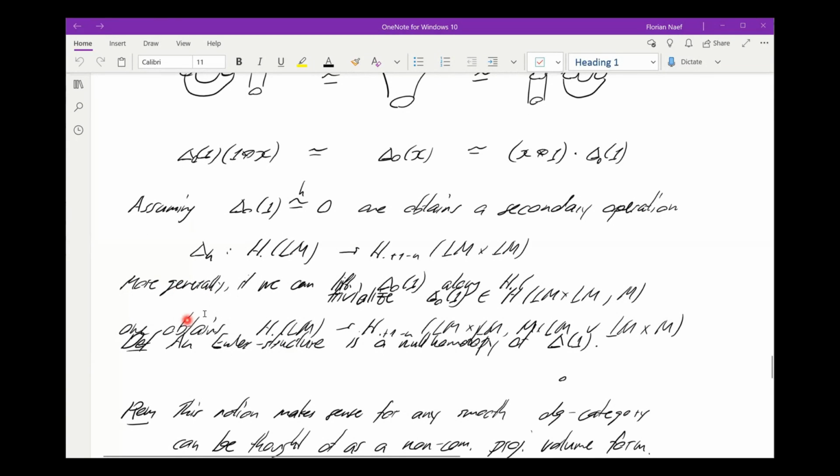The thing that one cannot really read here is that either you have to trivialize it all the way, or it's also good enough if you can just explain that it lies in the subspace of this loop space homology. If you can explain that, then you might not get operations like that, but you get these relative operations that we saw in the beginning, relative to constant loops.